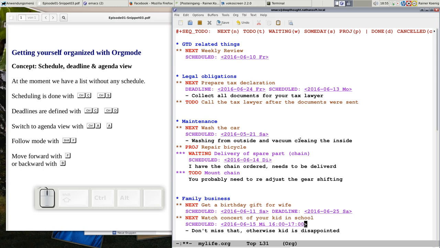So you see, we have now a nice document with a lot of schedules, but of course it's a bit of a pain to see what do I have to do today or what do I have to do next week. If you have to search inside here, you get crazy. And of course the people that created OrgMode don't want you to get crazy, so they invented a very nice feature that is called Agenda View.